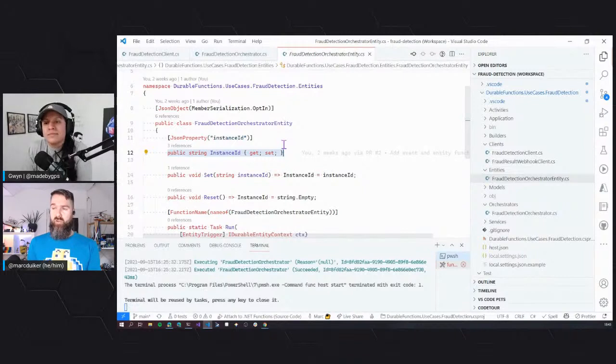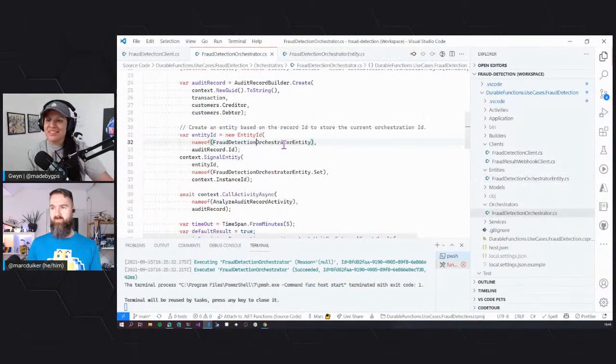So we will instruct the orchestrator to wait for an external event, and once that event is raised, this orchestrator will continue. But you can only raise events against a specific orchestrator instance. So you need the orchestrator instance ID in order to raise an event. But our fraud result that comes back from the analysis servers has no concept of Durable Functions and instance IDs. So we need to store this instance ID now in order to retrieve it later, to raise the event in a proper way. Okay, that makes sense.